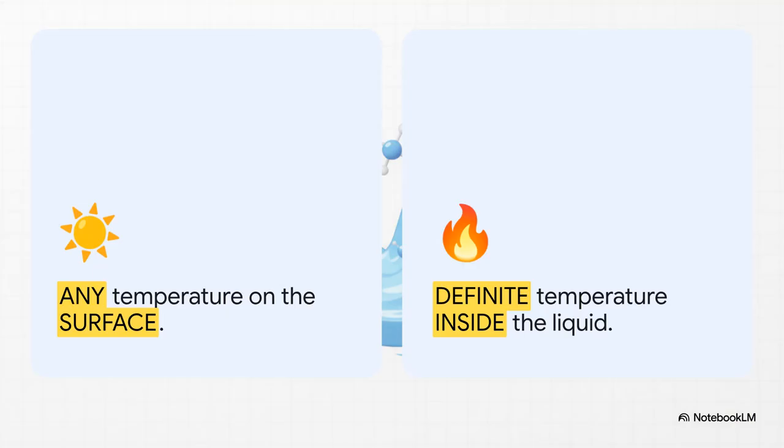Here's where the physics gets incredibly elegant. Boiling, as we just learned, happens strictly inside the liquid at a definite temperature. But evaporation? That is strictly a surface-level phenomenon, and amazingly, it can happen at any temperature. It's simply the liquid molecules right at the exposed surface slowly sneaking away into the air. This is the exact invisible force pulling water vapor up from a cold sea to form clouds, and it's what dries your laundry in the breeze.